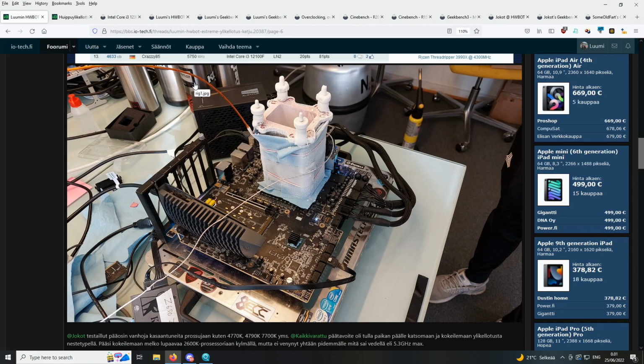And I honestly think that the 1600 watt units, both the platinum and titanium rated units from EVGA, are better than the 2000 watt gold rated unit from EVGA, and at the same time those two should be the best power supply units from EVGA overall. But that's pretty much it.